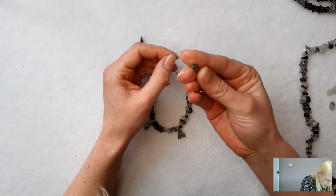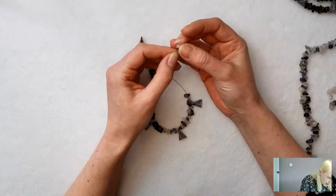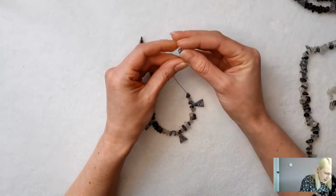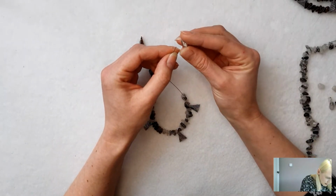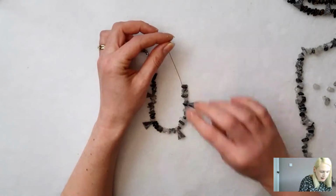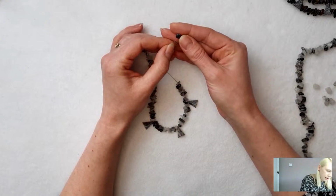Some of the inclusions in these are just unreal. And I chose to work with this one today because I think it will just look gorgeous against these spacers and the rhodium findings. So your holes are going to be in all sorts of different places running through these chips, which will make them hang really nicely. So it's got a very natural, organic look.